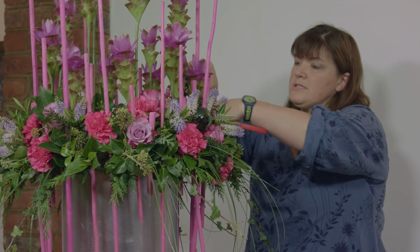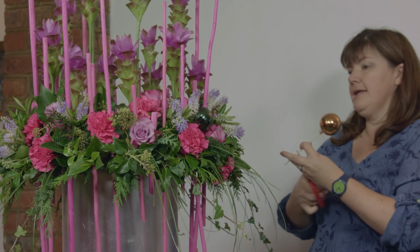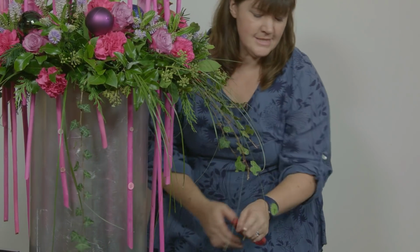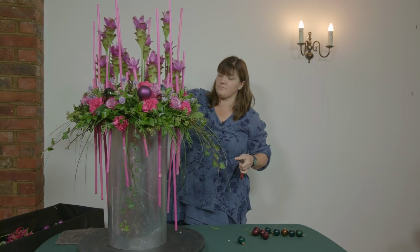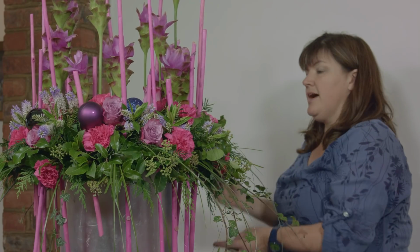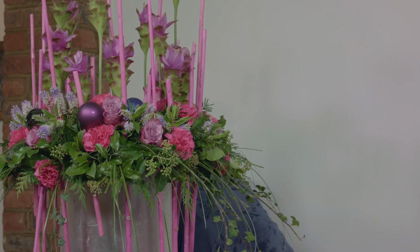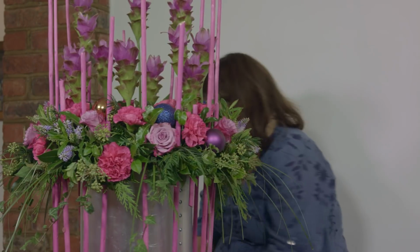So just weaving these through, not wanting them to be too obvious, just giving us the different colours and a little bit of Christmas magic as we go along. And if you look closely at some of the jute sticks here, just as another little bit of interest, I've glued on just a few tiny little buttons. I had them in my workbox and I thought, oh, they would be something of a bit of interest when the guests are sat at the table. They could look through the different elements that are in the design and find all little interesting bits and pieces that they hadn't realised were there the first time.